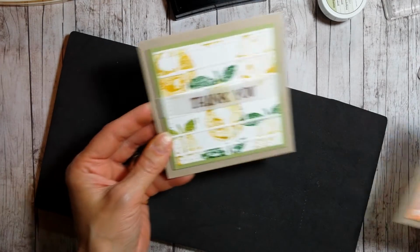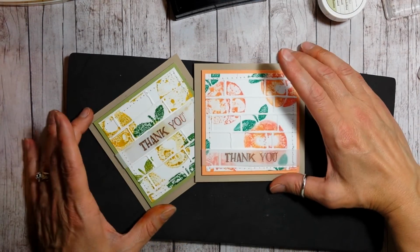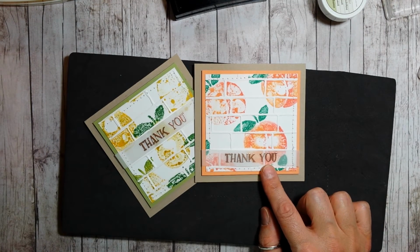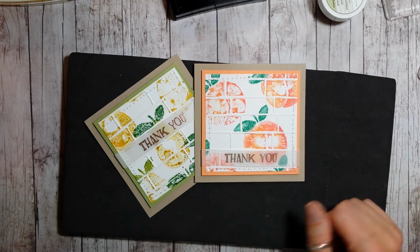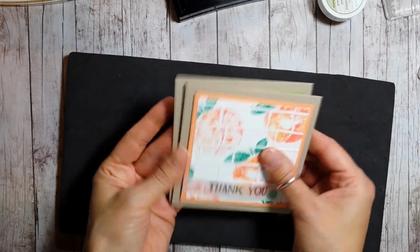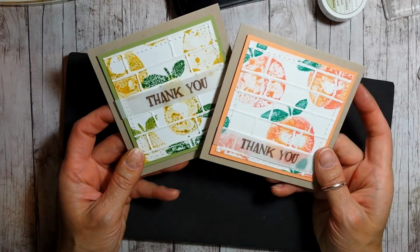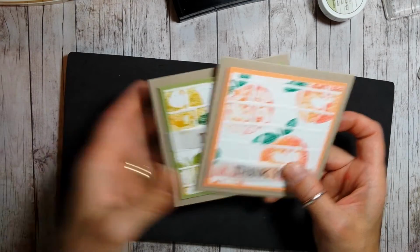So there's the pear, and here's the peach. Both made the same way. This one's with Peekaboo Peach and Watermelon Wonder and Emerald Envy, and again with the copper embossing. A strawberry version would be adorable, and if I make that, I will post that in the blog post.